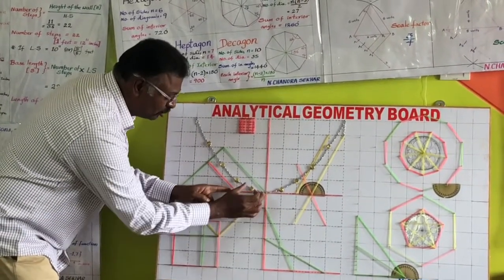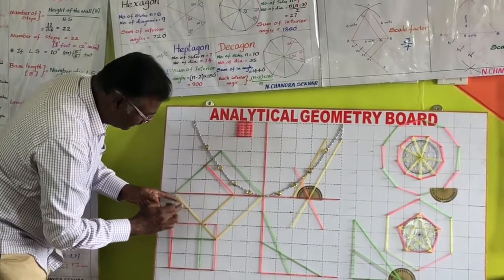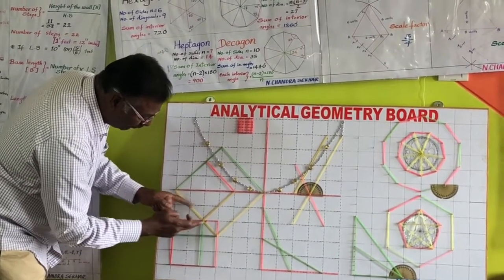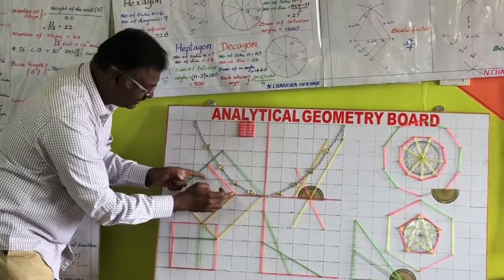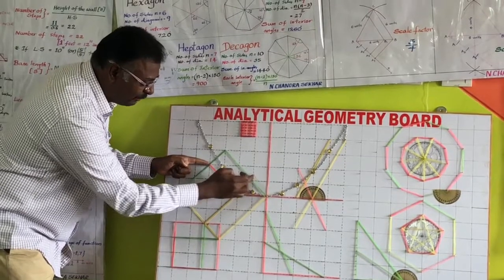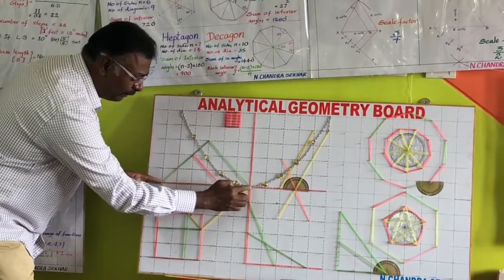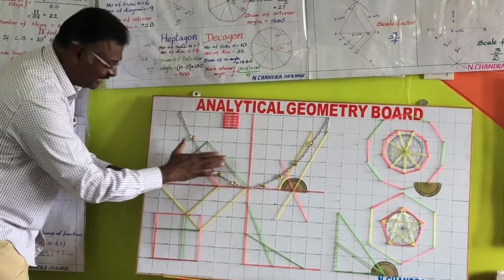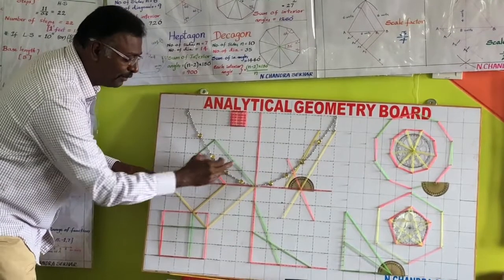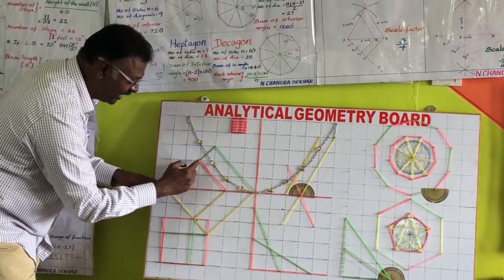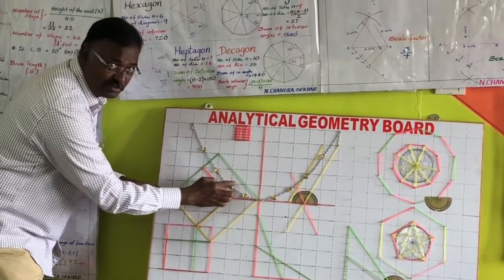I want to make a parallel line to this one, and the same parallel here is 1, 2, 3 parts. From this part of 2, I will arrange the rubber band like this, and I will arrange this one parallel to this one. Here is a triangle. This is a triangle. Previously I constructed the same triangle. Here I will construct the 2 by 3 portion of this one, that is the triangle like this. Here it is the similar triangle to this one.